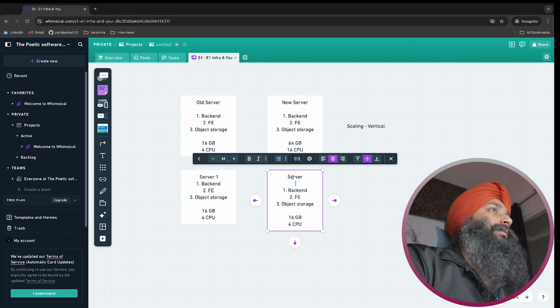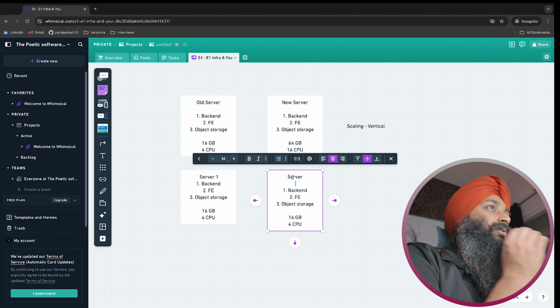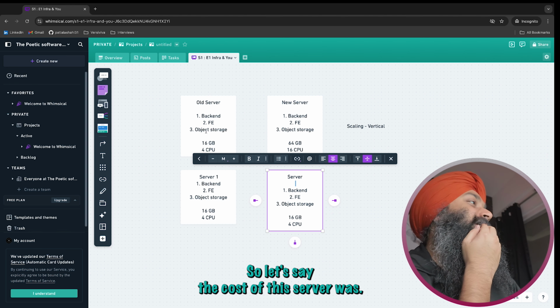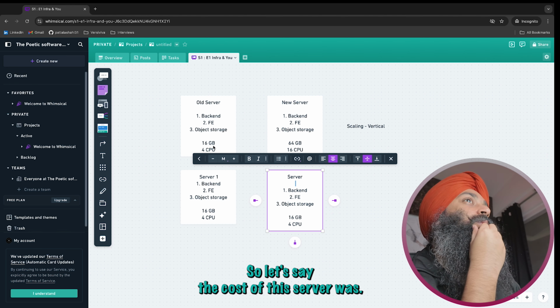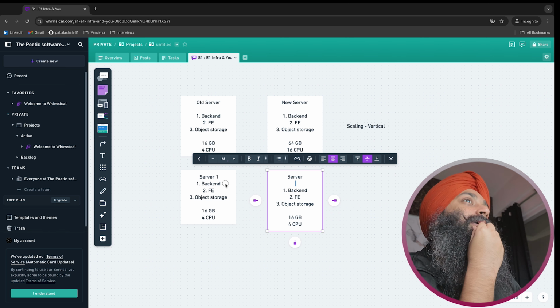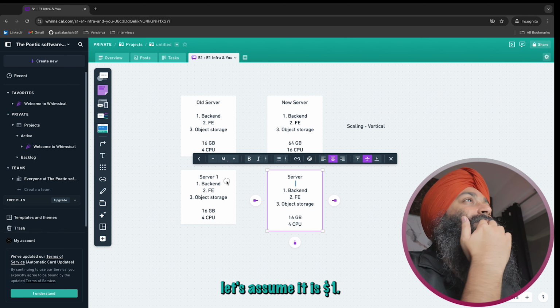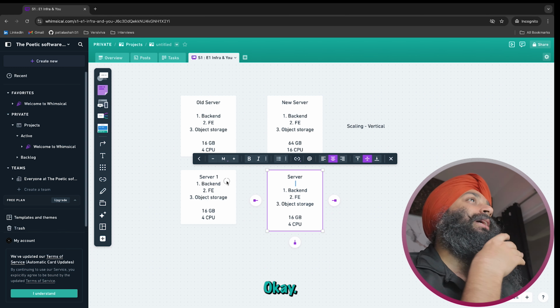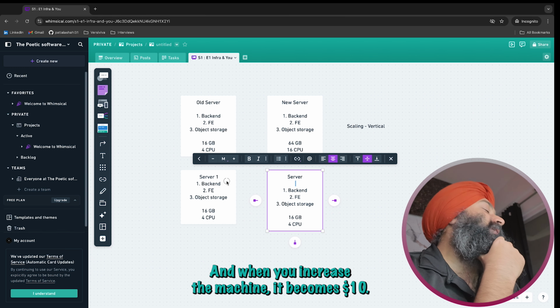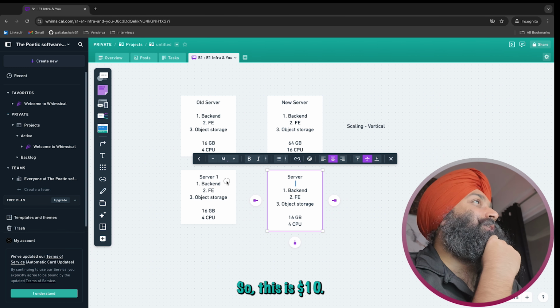What I did is the same 2 servers. So let's say the cost of this server was around, let's assume it is $1. And when you increase the machine, it becomes $10. So this is $10, this is $1.